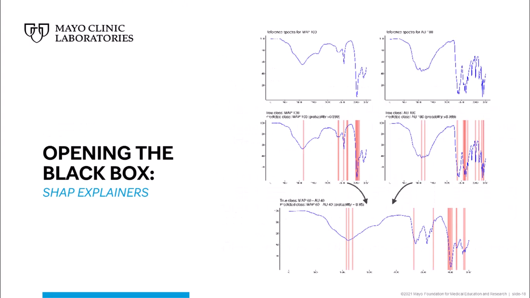Part of what we're able to do, some development from when we started, there's been a lot of work in computer vision and being able to overlay heat maps of where specific regions of an image or a spectra are triggering predictions. One of the more common tools now is known as a SHAP explainer. The two left and right columns working down show an input spectra. The pink bars represent areas that the algorithm is looking at in its effort to make a determination. You see these peaks are what's showing up. That's good. It's not things off on the side. It doesn't look like things that are not relevant to the spectra.